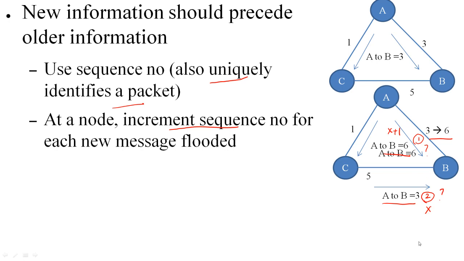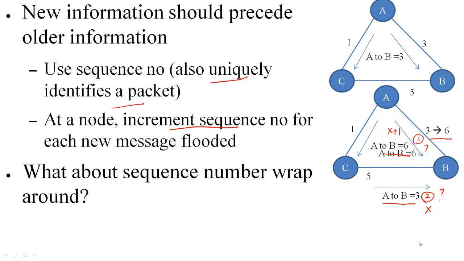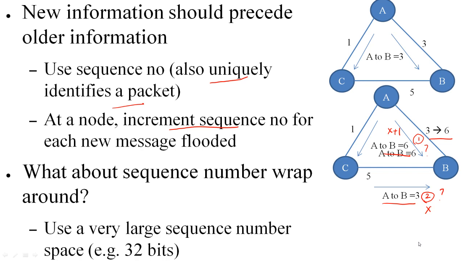If you introduce sequence numbers, what can potentially go wrong? We have seen this before. Well, what if the sequence number wraps around? So how would you handle this? Again, a simple solution: use a very large sequence number space, 32 bits. Unlike in earlier cases where wraparound can still happen, when you use such a large sequence number it is much less of a problem here, because these link state information messages are not sent so often.